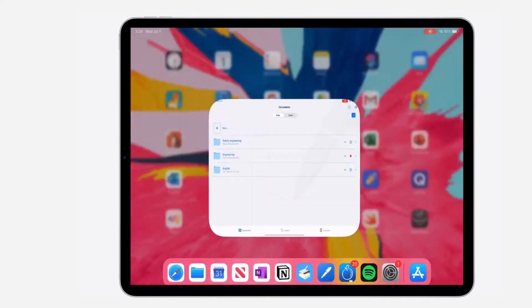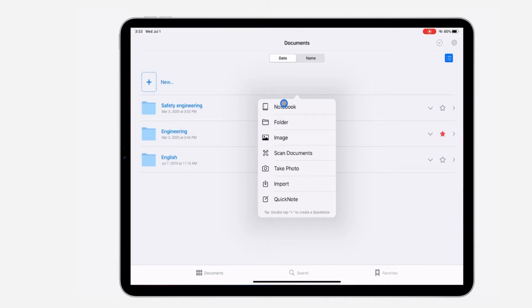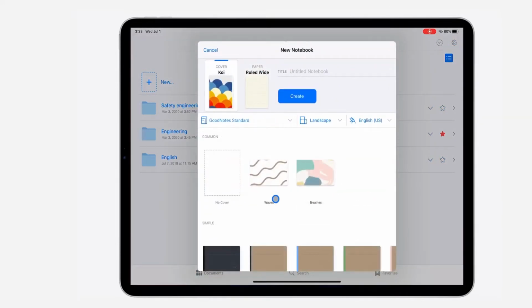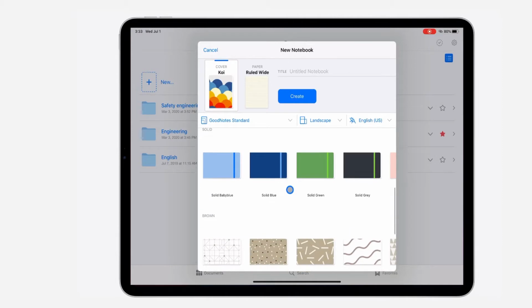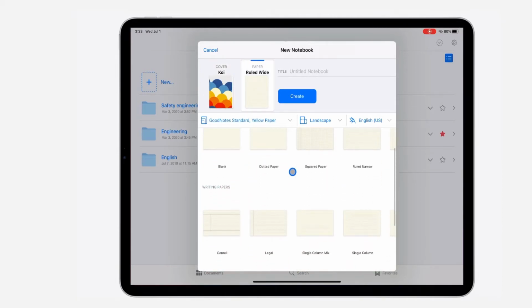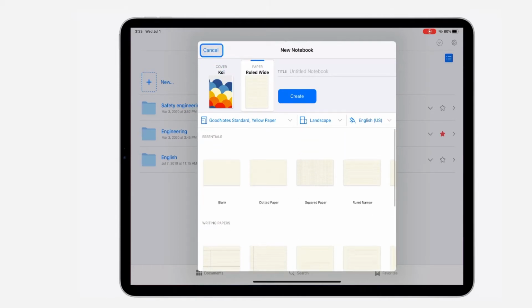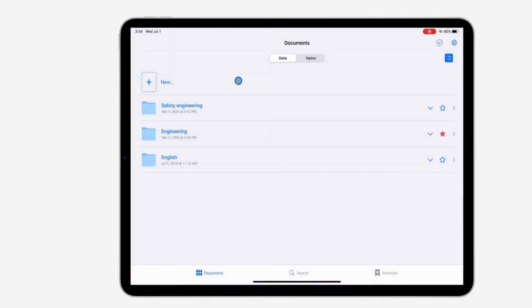When you try to create a new document in GoodNotes 5, you can create a notebook or folder, and choose the cover and page template that GoodNotes offers. There are hundreds of stunning book covers you can choose from, and many page templates such as blank, squared, columned, time planner, or even music sheets. All of these options make GoodNotes very customizable. You can easily distinguish your own notes from the others.